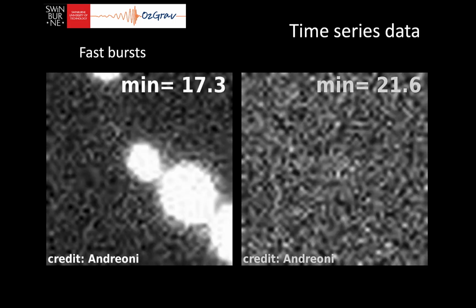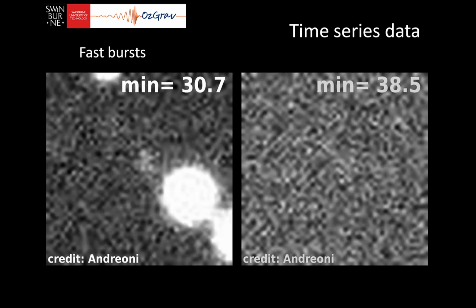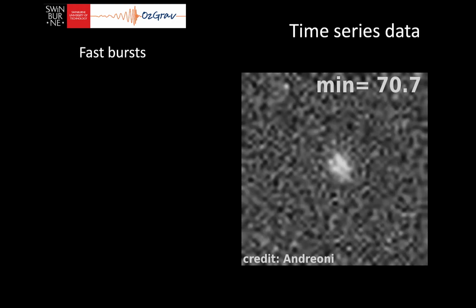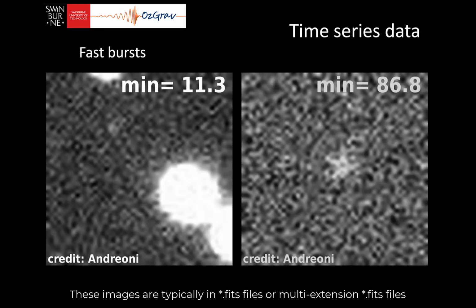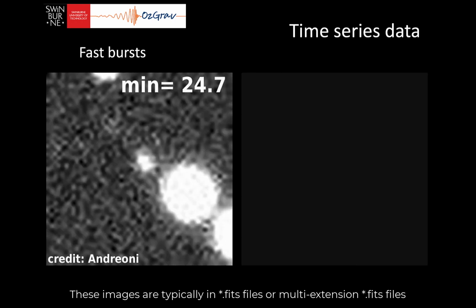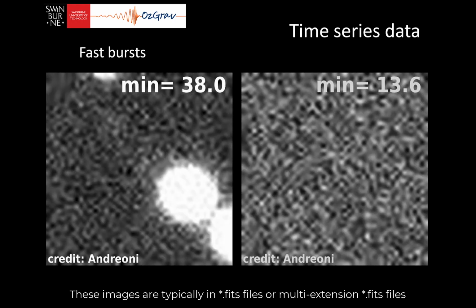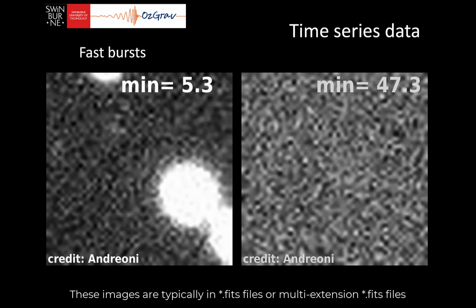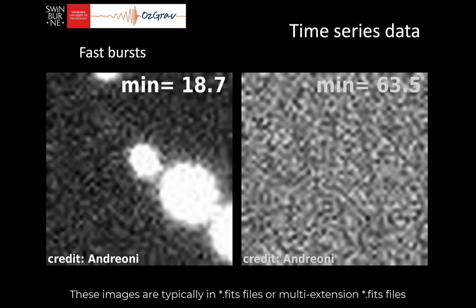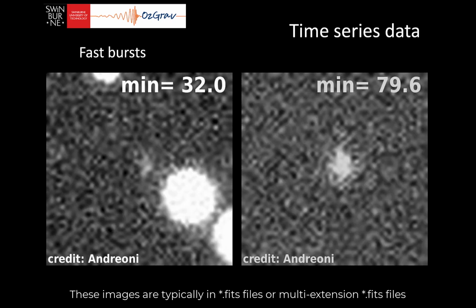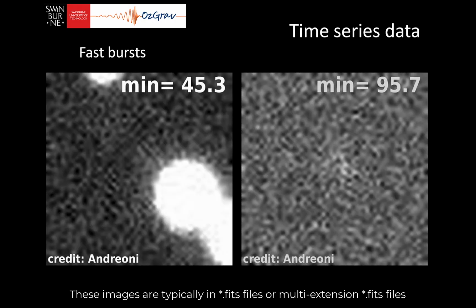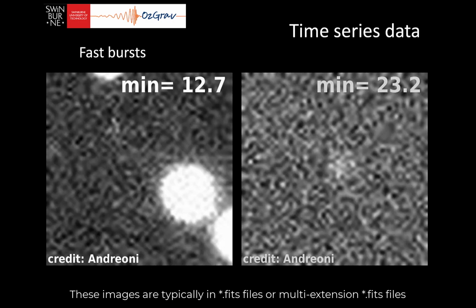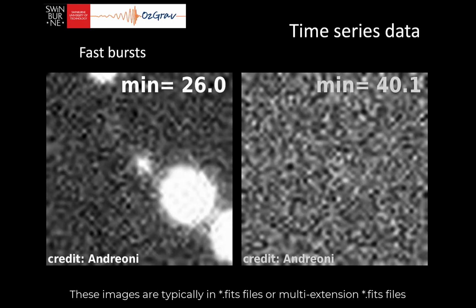There are very fast bursts, things that occur in minutes. And here are examples of 2. On the left-hand side, there's a flare star. So it's a star that's very faint, but then it bursts really bright. And on the right-hand side is another type of object that bursts a few times, but it takes a bit to show up here. And you'll see it burst a few times. And these occur over minutes to maybe hours. One of the challenges here is to try to catch these objects, to try to get information on them before they fade away.